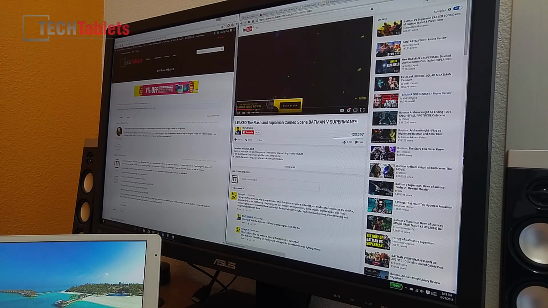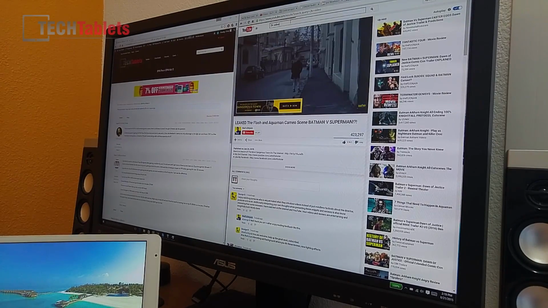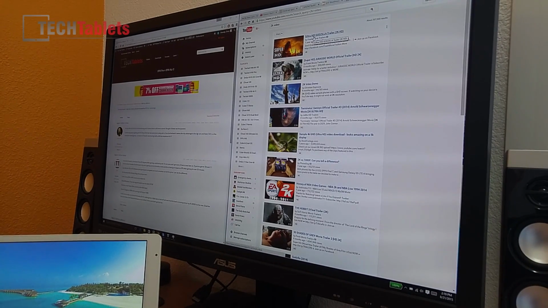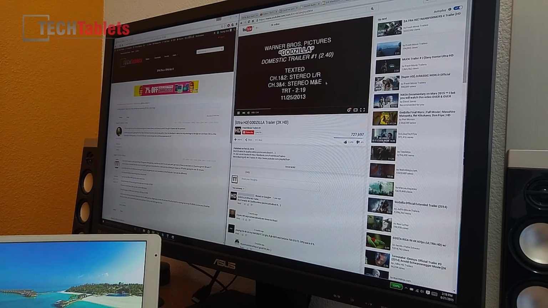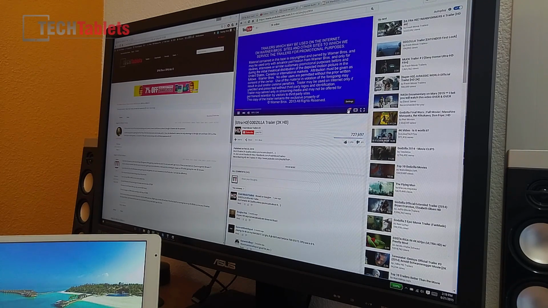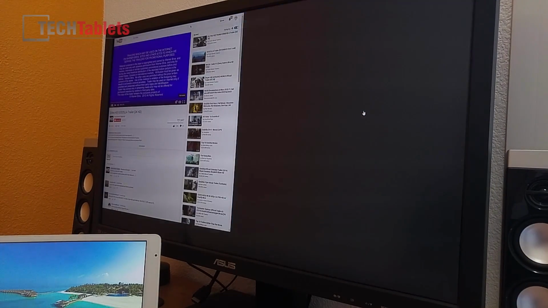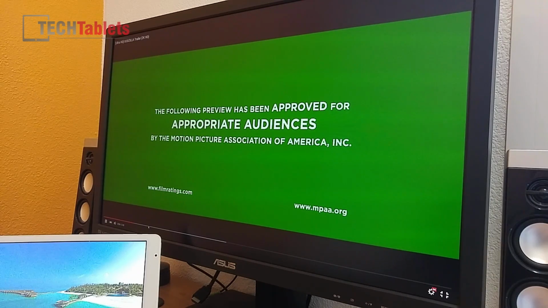Sony 720p. So let's see if I can find a 4K clip, or 2K clip actually. 2K video, run that. Ultra HD Godzilla trailer. Okay, see how this runs. Hopefully my internet connection can keep up. Well, it's in HD at the moment. I'm going to go right up to 2K, higher than my monitor actually. My monitor's just 1440p, so I'll run this in full screen and see how it handles that.